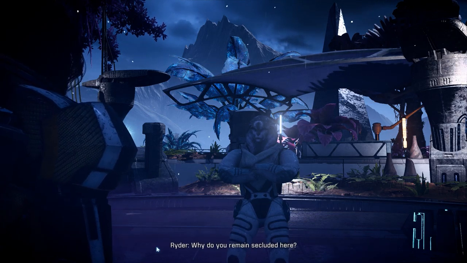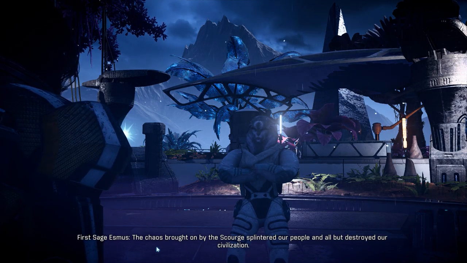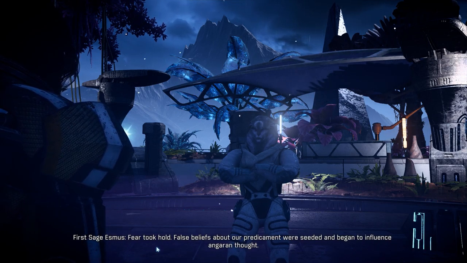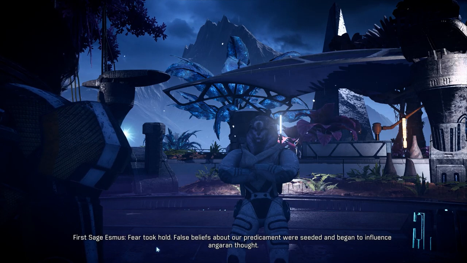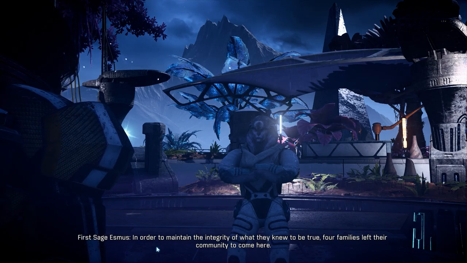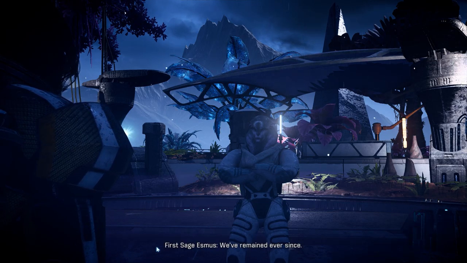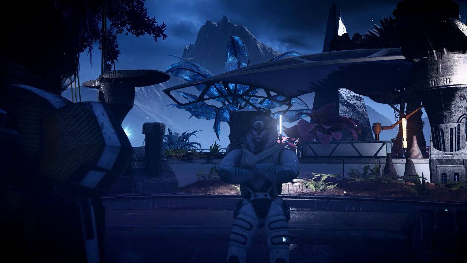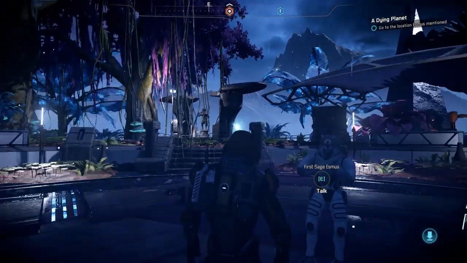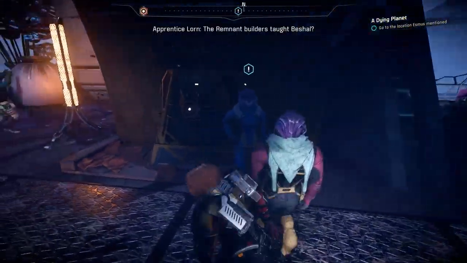Why do you remain secluded here? The chaos brought on by the Scourge splintered our people and all but destroyed our civilization. Fear took hold. False beliefs about our predicament were seeded and began to influence Angaran thought. In order to maintain the integrity of what they knew to be true, four families left their community to come here. We've remained ever since. I'll go. Thank you for speaking to me. Of course. Ha! I won't go anywhere. Hi. Hello.